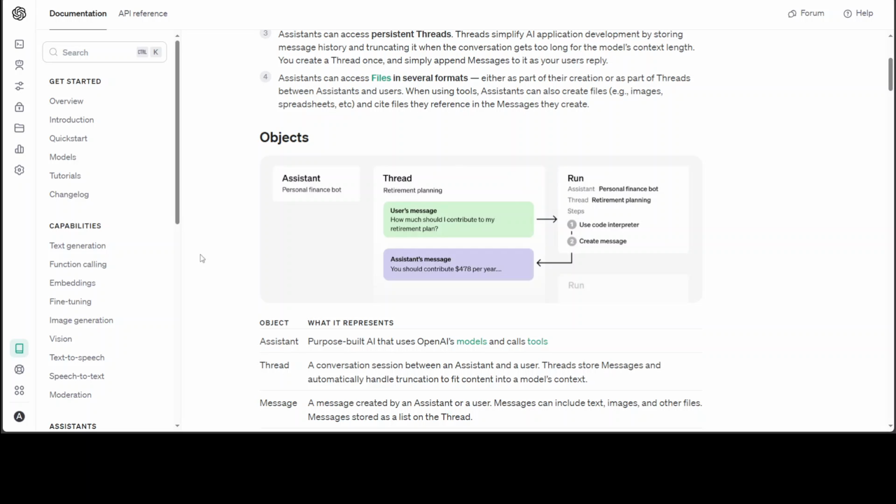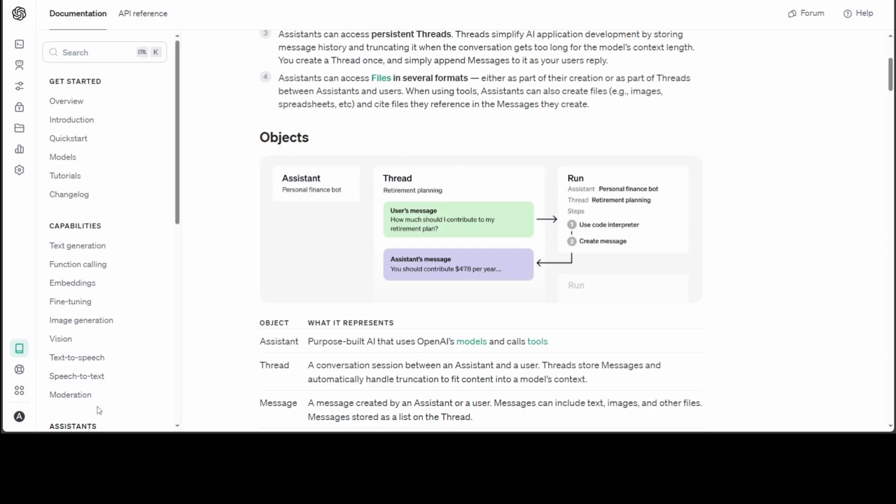Second concept is the concept of thread. Thread primarily enables you to maintain the chat history, and that's about it. And then in order to run this thread for your model, we call it a run, or thread run, or assistant run. So that is all to it. And once you have it, then your assistant will be shown in your OpenAI platform.